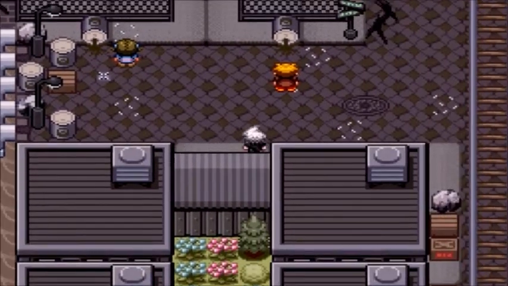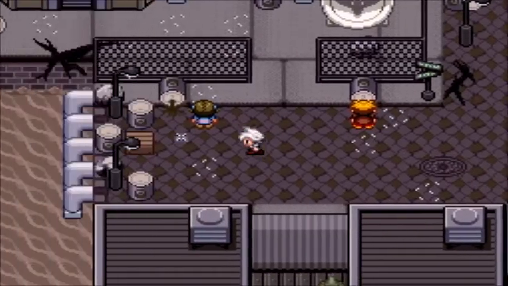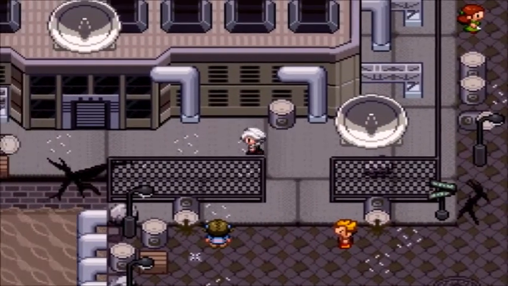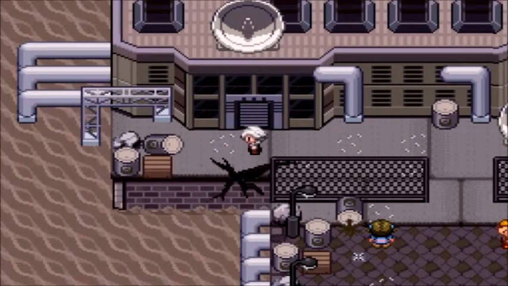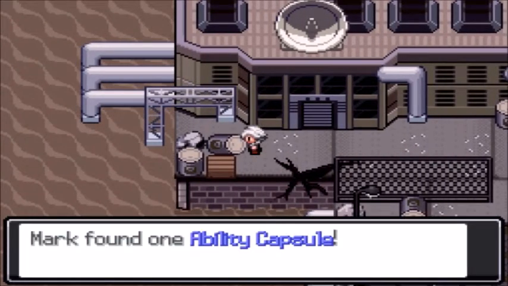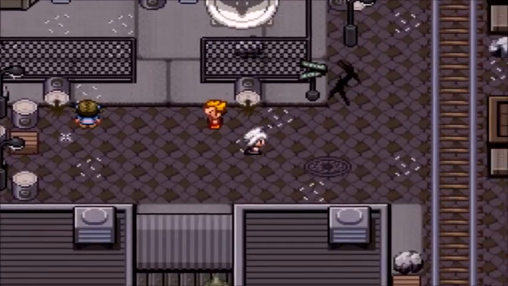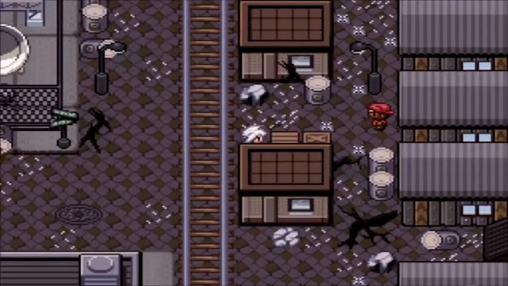Nothing there. Is there any hidden items up here? Don't think we can go inside this factory yet. Yep, it is closed. We found an ability capsule though. Oh, that changes its ability, doesn't it? That changes a Pokemon's ability. So that could be useful.